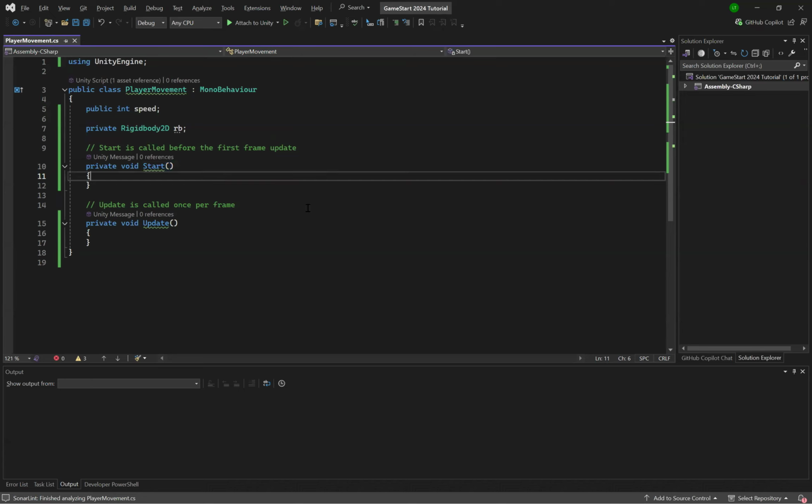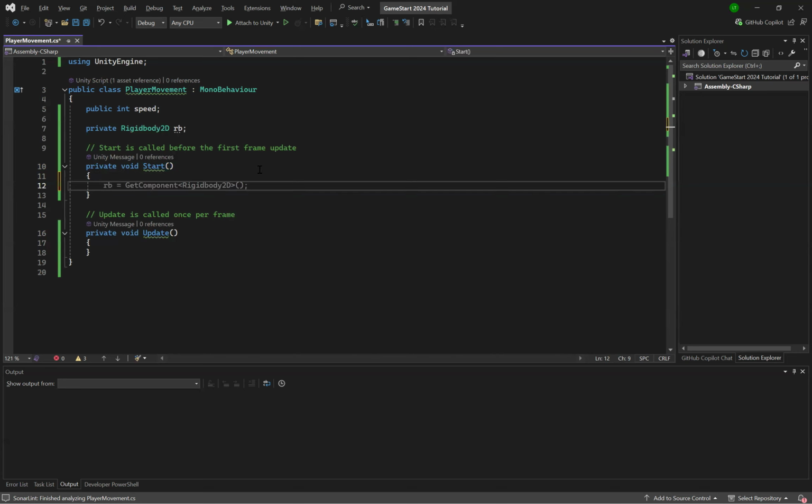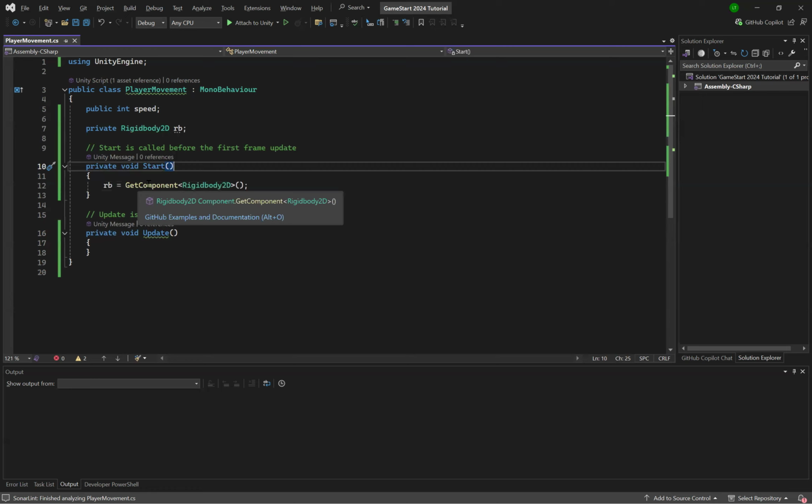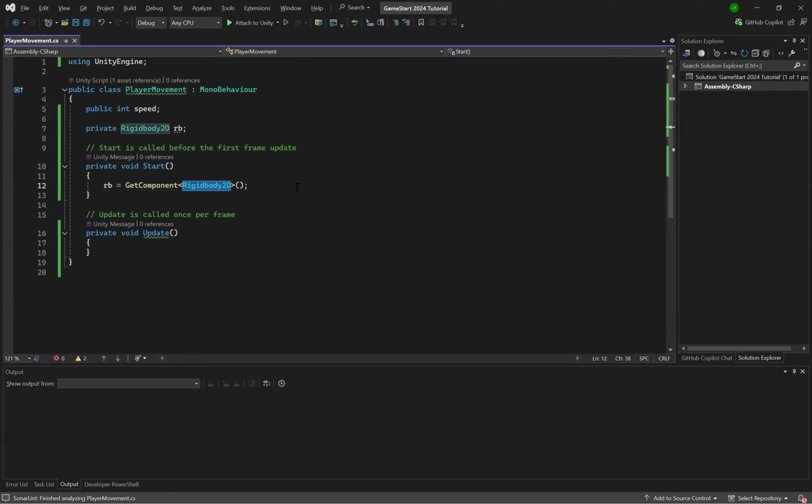So as the level starts or as the player loads into the scene, I grab the reference of this rigid body object, and I can do so with this GetComponent function and put in Rigidbody2D here. This is generics. I wouldn't mind too much about it until later. But yes, just make sure that you do it this way.